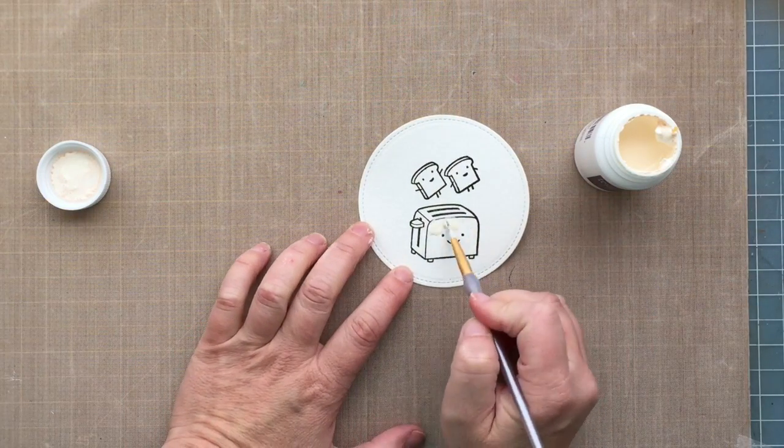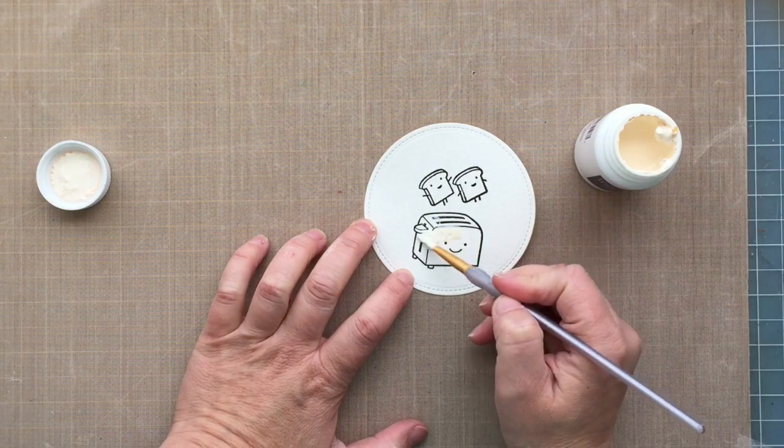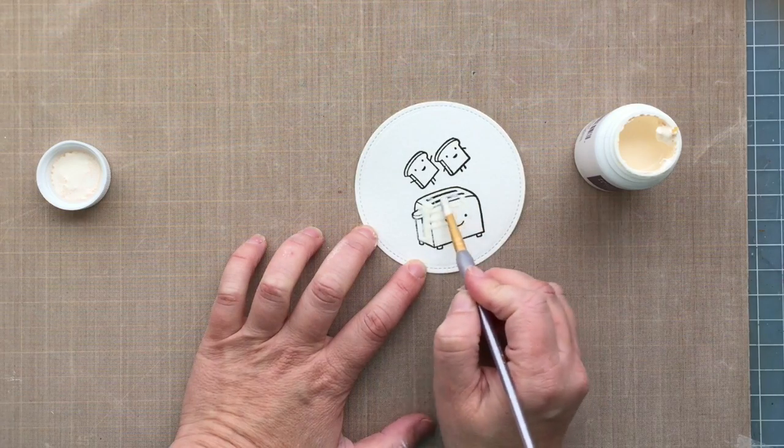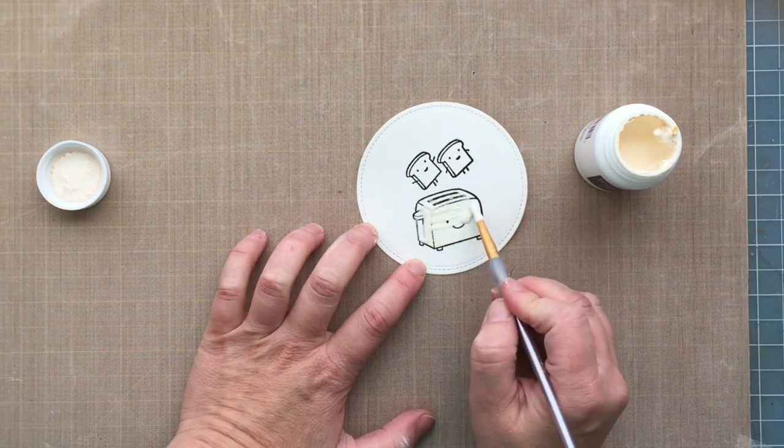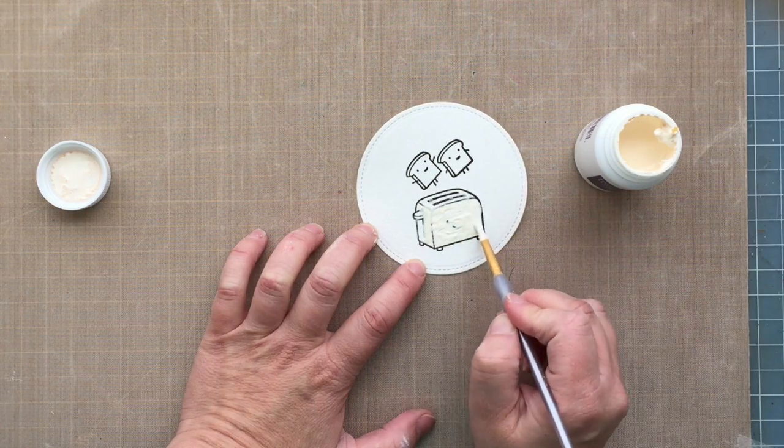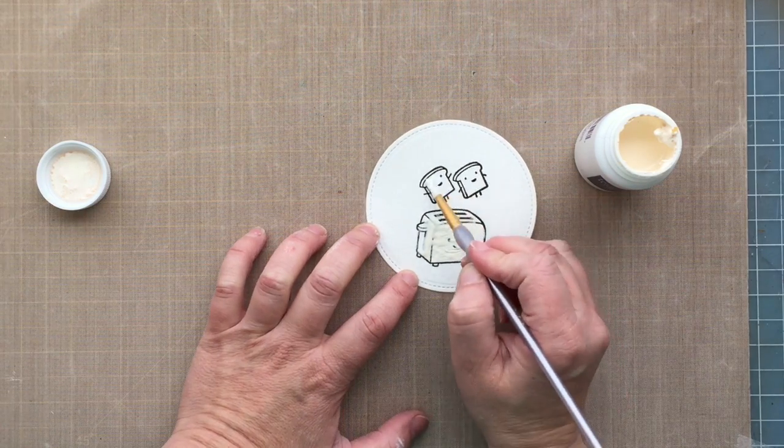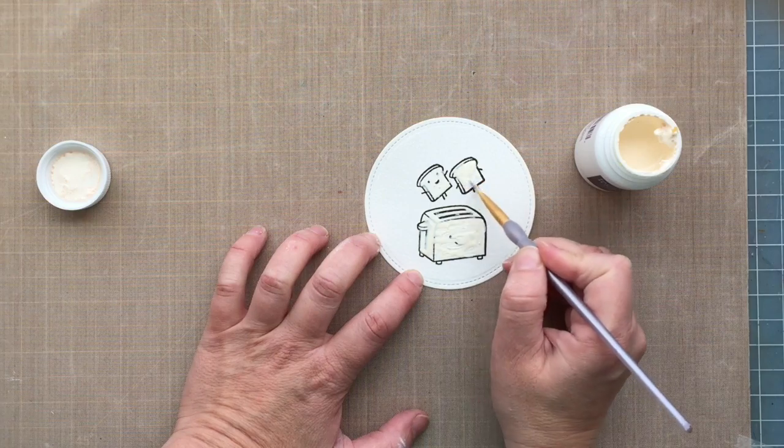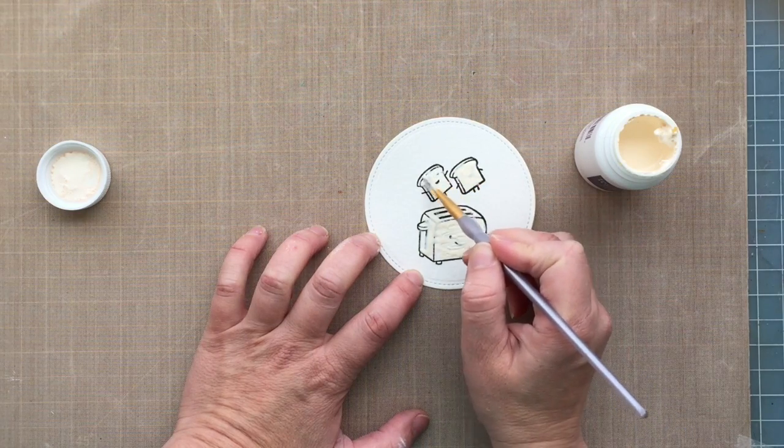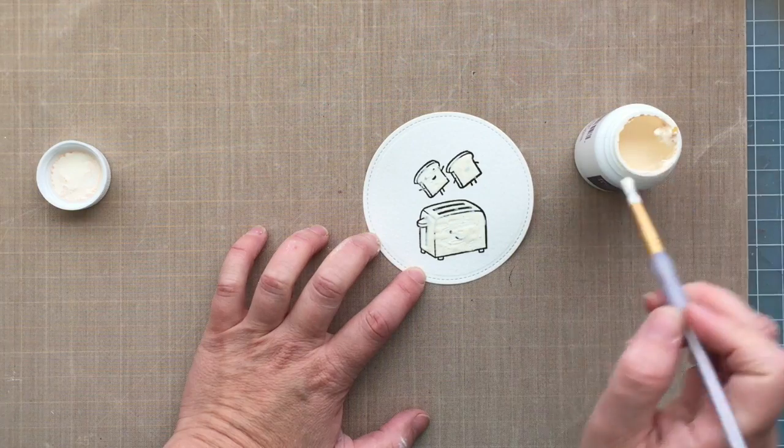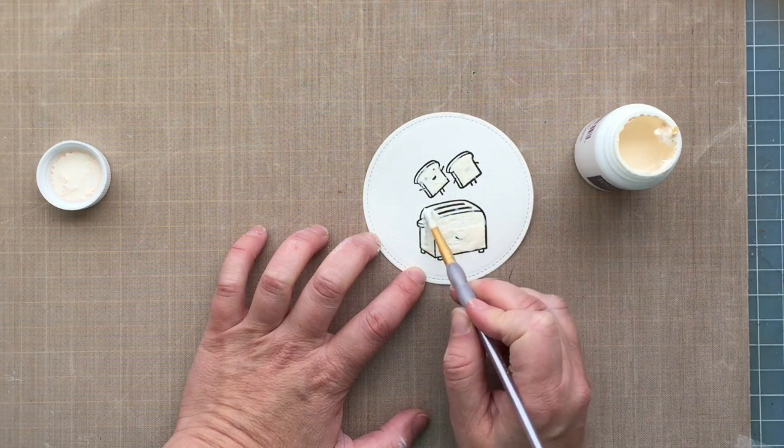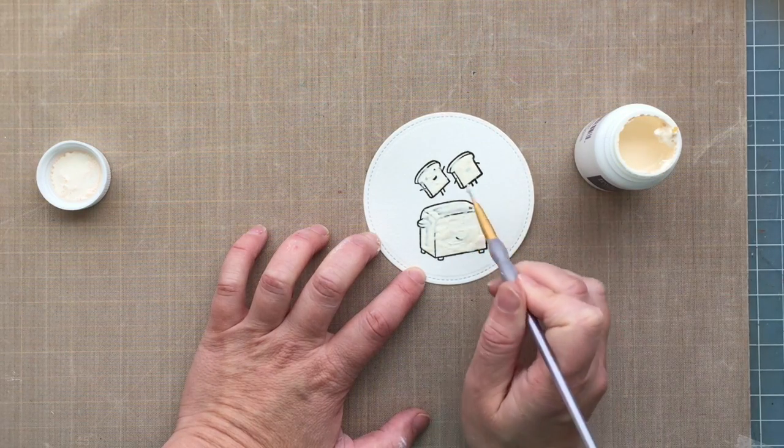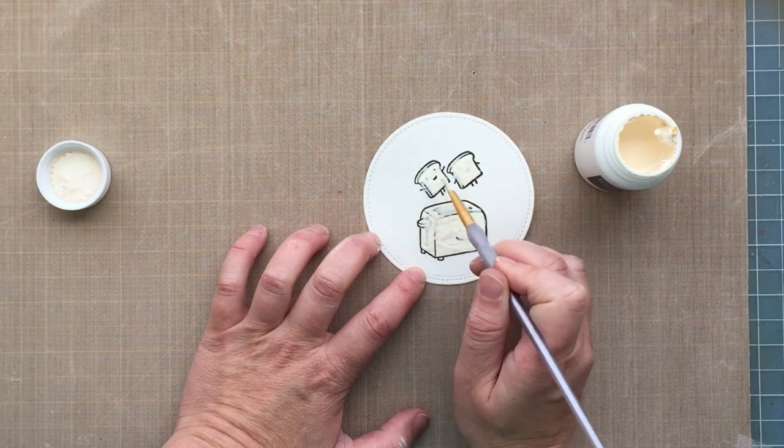This is a product that I learned about in one of the online card classes. It's called Liquid Frisket. It's a liquid mask, basically. I've got a paintbrush dedicated just to this particular product because it does kind of leave your paintbrush a little warped even though you clean it. I've just grabbed one of these really cheap ones from my son's stash and this is my liquid frisket brush. I am painting on this liquid mask. If you don't have this, you can certainly use a paper mask. Just stamp your image on some masking paper, a sticky note and stamp it and place it down. I'm not using paper because I'm going to do watercoloring and I don't want that watercoloring to seep under the paper.